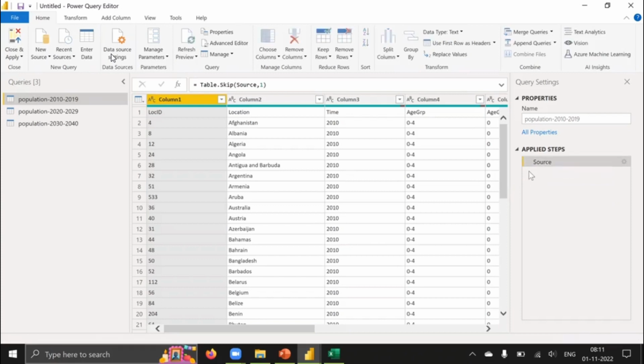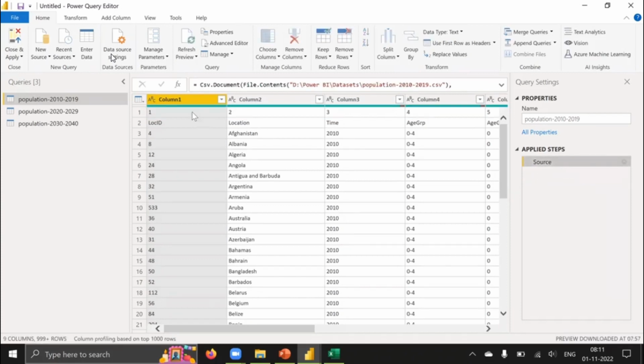So if I click on this, I'm basically undoing the step that I have taken. This is basically the Control Z in other applications, right? Control Z is nothing but the undo option. So that is what is being done here. If you click on the red cross mark, that step will be removed and you'll go back to the previous step. In the previous step, we can still see the column numbers 1, 2, 3, 4, 5 coming here, right? So let us just do that again.